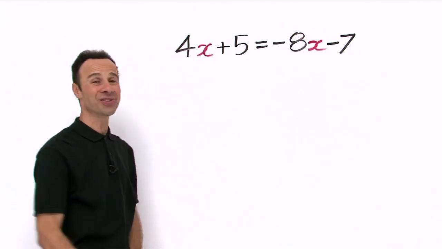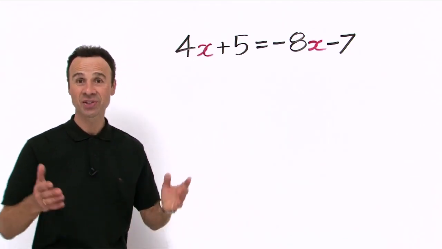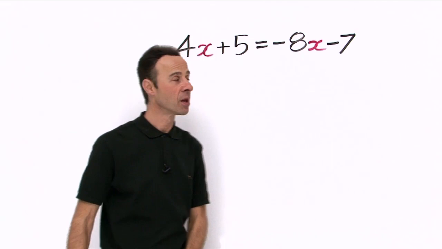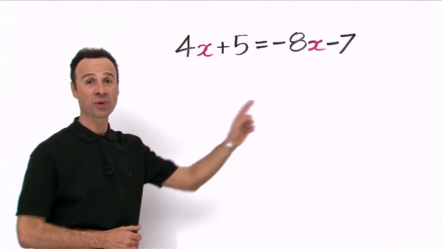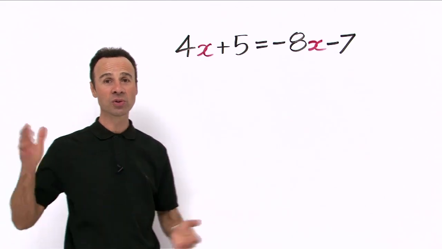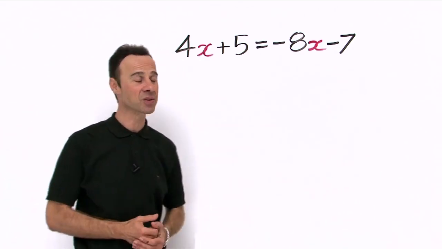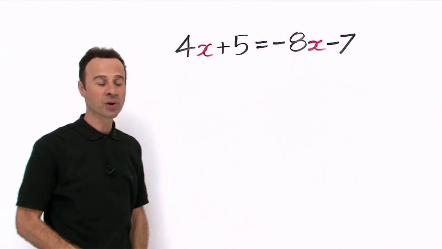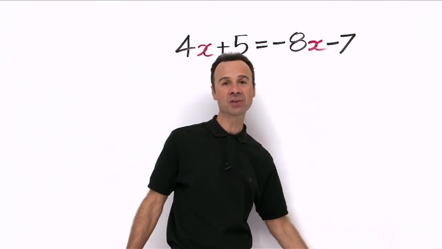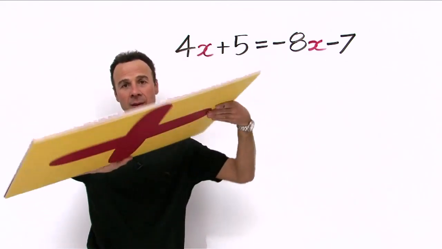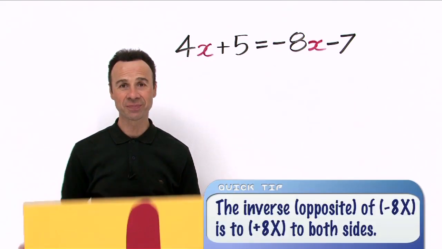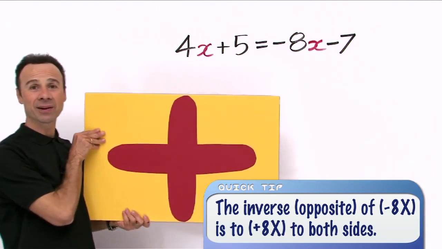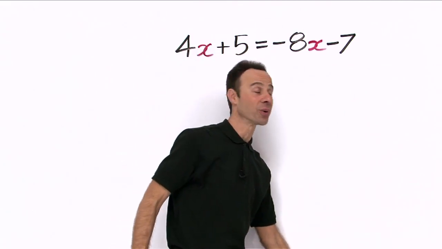Well, first thing we want to do is decide which side we want the x's. So I'd like to have the x's on this side because it looks nicer, and all the numbers over on that side. So the first thing we're going to do is get rid of the x's from over there, bring them over here. So remember, what you do to one side, you do to the other, so we can create balance. Okay, how do we get rid of minus 8x? How do we get rid of that? Well, because it's a minus 8x, the opposite of minus is plus, isn't it? So we're going to plus 8x on both sides, on that side and on that side too. So let's plus 8x so we can get rid of it from there.